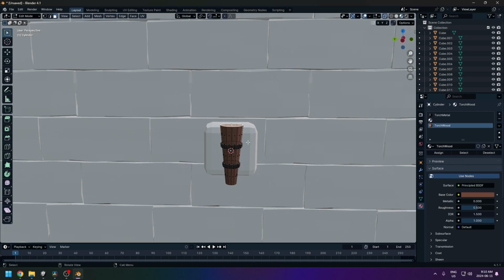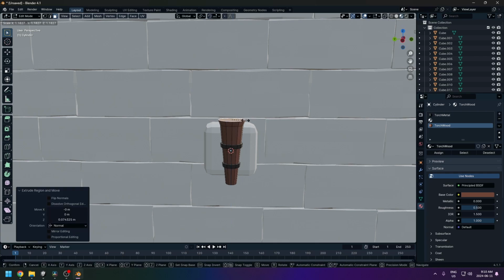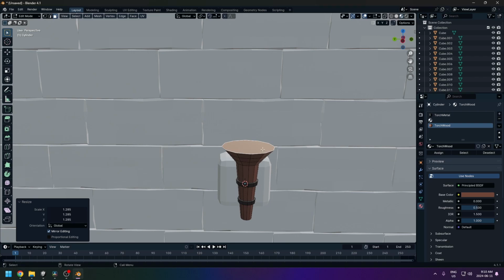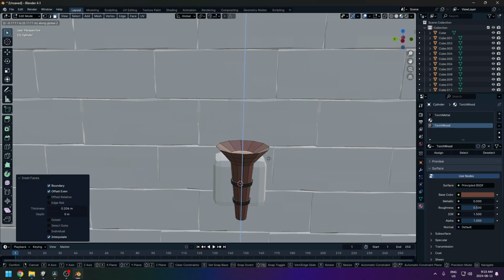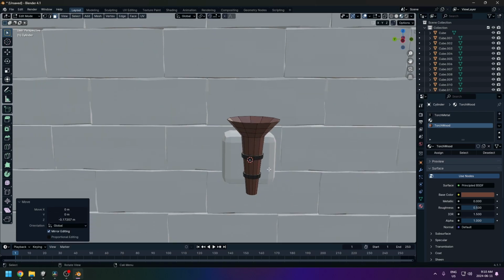And then we need to make like a little bowly thing on the top here. So if you go here, you can press Alt-Z to get out of X-ray mode, press E, and then just move it up a little bit, and press S to scale. E again, S to scale, E again, S to scale. And then what we want to do is we can press I to inset this, and then G and Z to bring it down. So we get this kind of domey effect kind of thing.